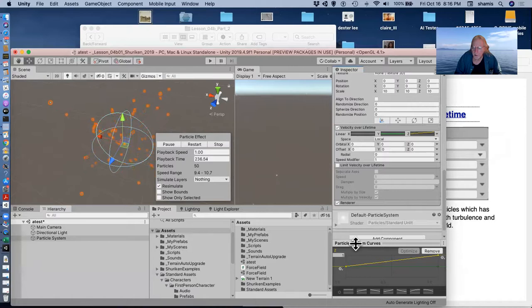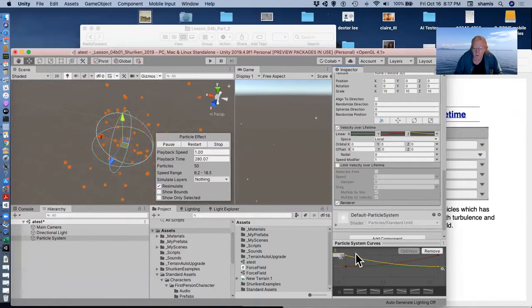and I'll define each of the different curves. I'll have that one go up. I'll have this one go down. And I'll make this one go up. So my x velocity is a constant 1. My y velocity increases up to 1 from 0. This one decreases from 1 down to 0 over the lifetime of my particles.